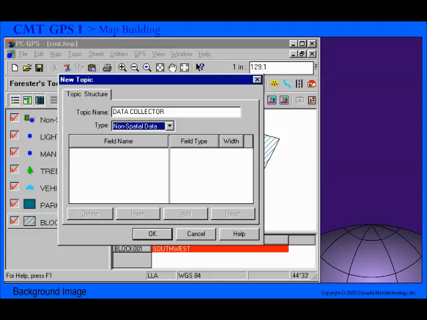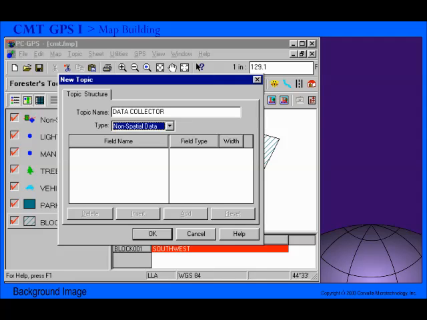We have seen how you can attach an external file to a feature in the map. If you just want to place the object in the map and not tie it to any feature, you can use the Edit Insert Object function to do so. For example, let's insert a picture into the CMT map.